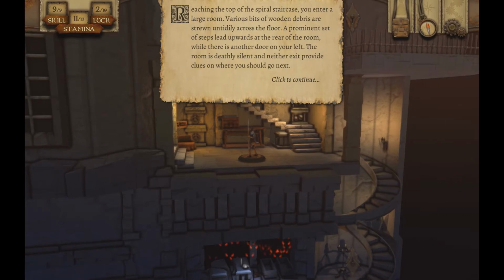top. Reaching the top of the spiral staircase, you enter a large room. Various bits of wooden debris are strewn untidily across the floor. A prominent set of steps lead upwards at the rear of the room, while there is another door on your left. The room is deathly silent, and neither exit provides clues on where you should go next. Well, again, it's another kind of shot in the dark here.